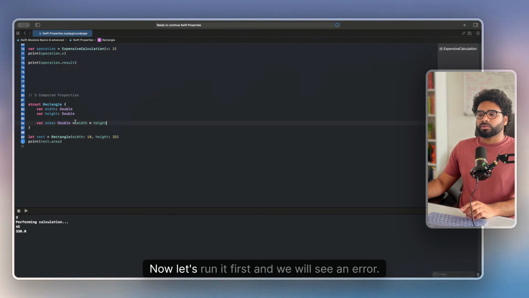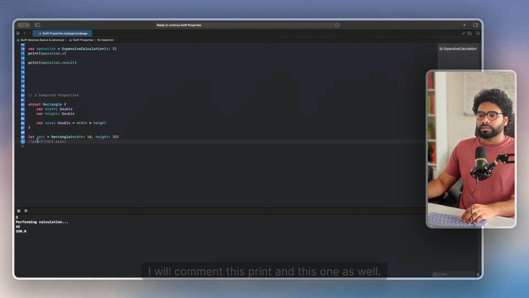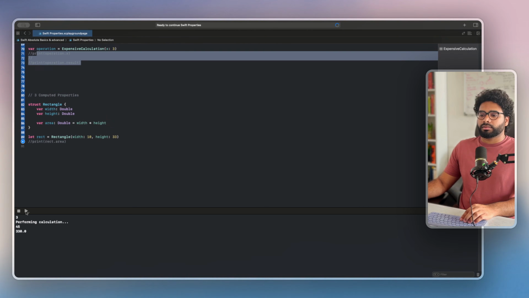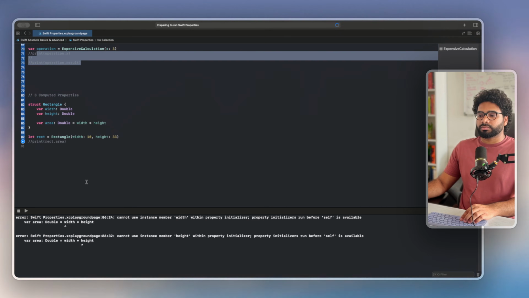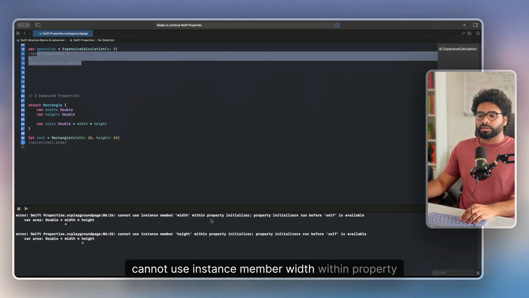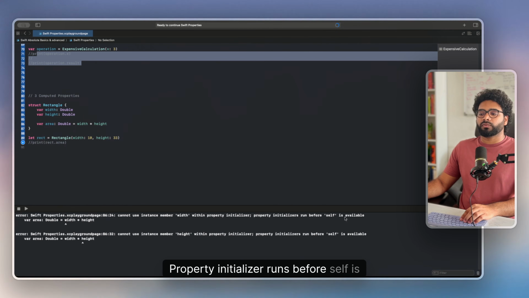Now let's run it first and we will see an error. I will comment this print and this one as well. So what the error says is: cannot use instance member width within property initializer. Property initializer runs before self is available.